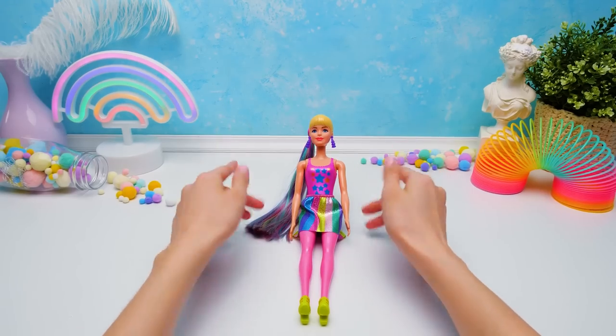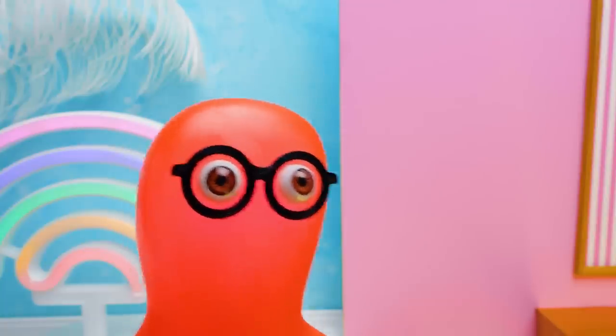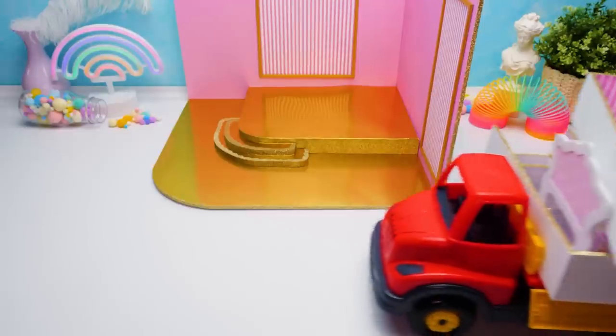Hi guys, today we're gonna make a fancy Barbie dressing room. Sue, where are you? Where should I go? You're almost there. Now stop and let me take off the blindfold. Ta-da! So what do you think? And that's it? Just an empty room? Nothing fancy about it. Oh, you're so easy to trick.